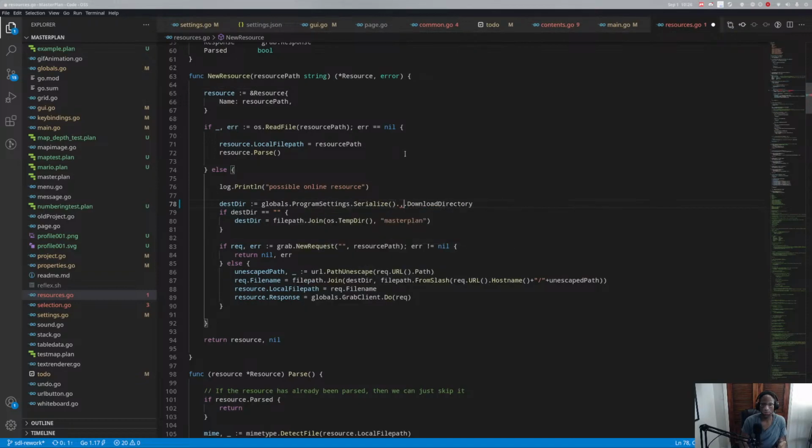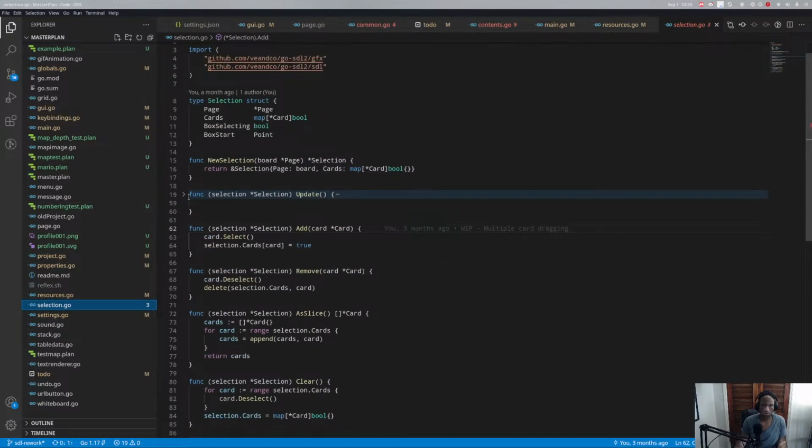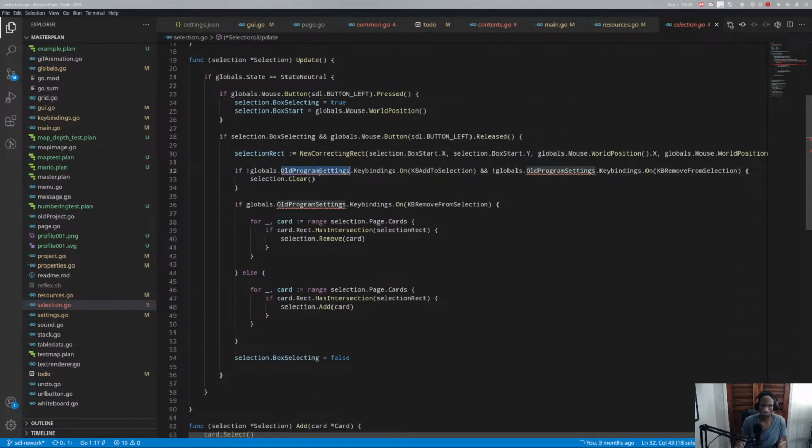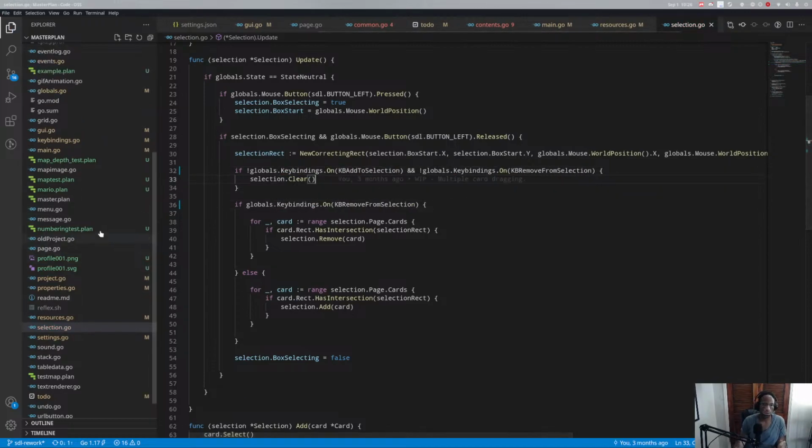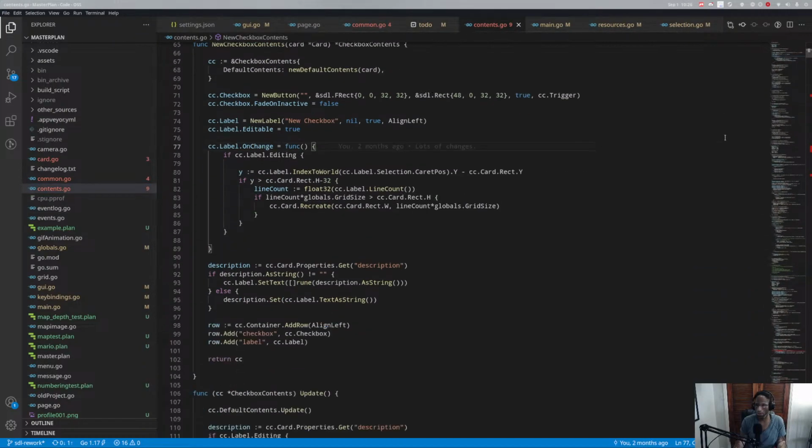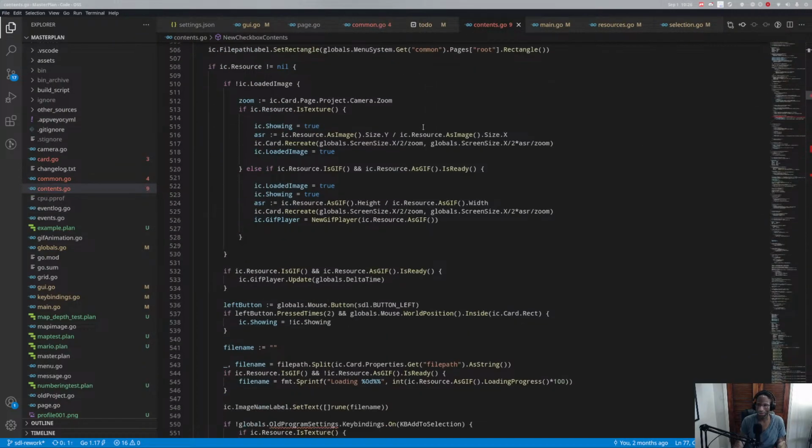Program settings, get settings download directory, or no, as string. There we go. Okay, we're almost there. Selection. Key bindings. I think this is more key binding stuff.